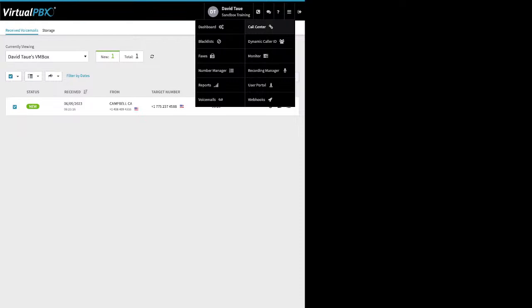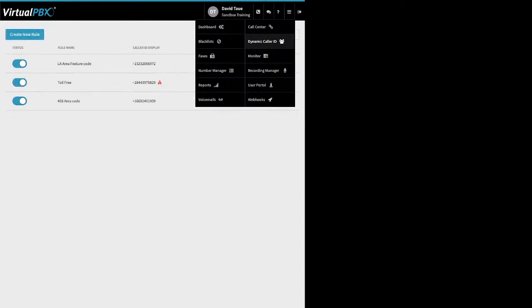They're a more advanced version of groups, right? Like staff members can log themselves in and out of the queues. They can mark themselves away, so like when they go to lunch. Queues, you can also, managers can eavesdrop in on a call, right? So they can listen in as well as whisper to the staff member or even barge in and basically take over the call, whereas you can't do that in groups.